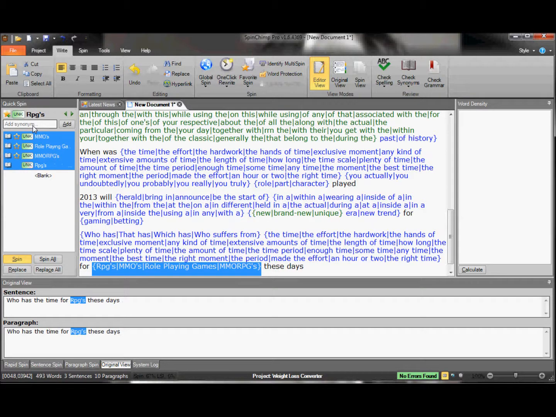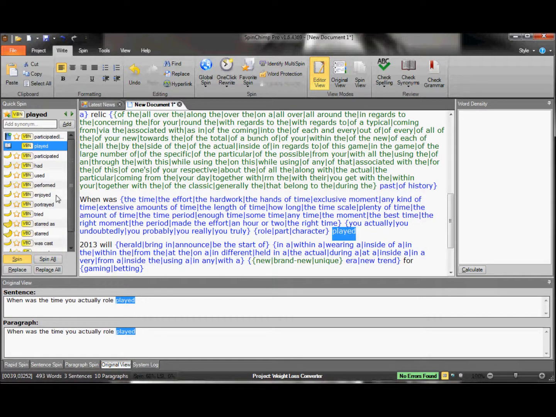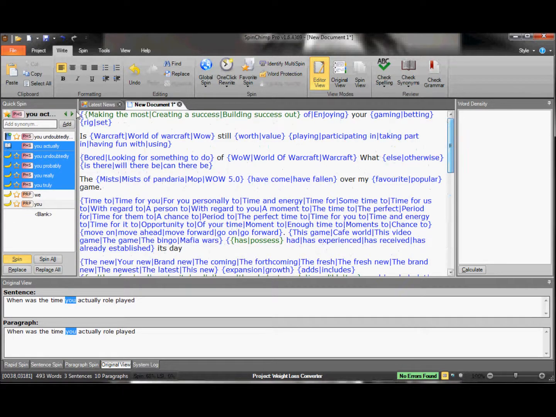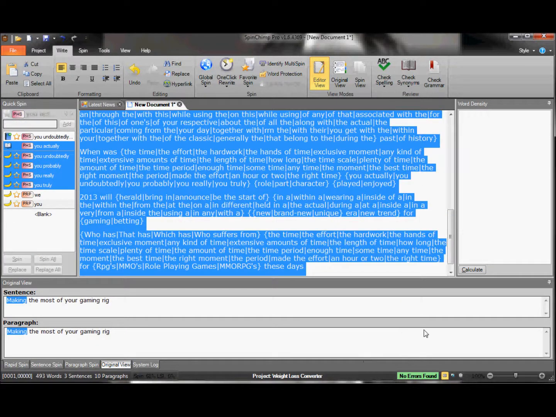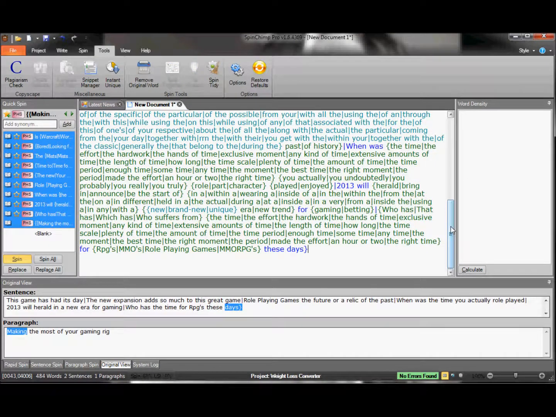Okay. Played, enjoyed, there we are. So then I'll select all of these. So I've got the lot. I'll go here to something called tools. Again, this is another feature that all these other tools have got. Or you can just manually do it very quickly. Just select the whole lot and choose spin as one, or whatever it's called in your particular application. Spin together. And then you've got one spun block.